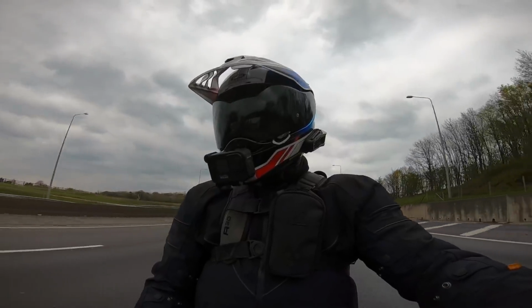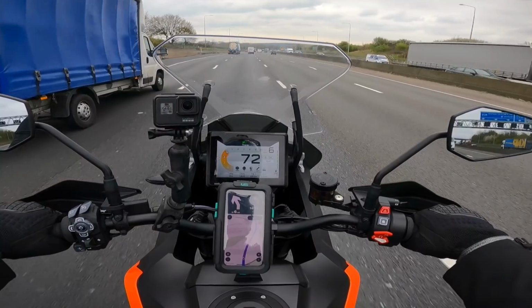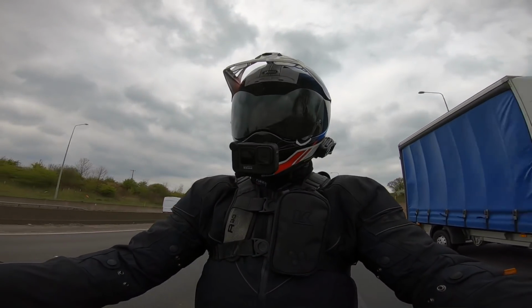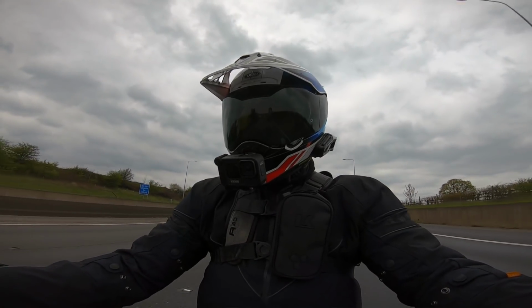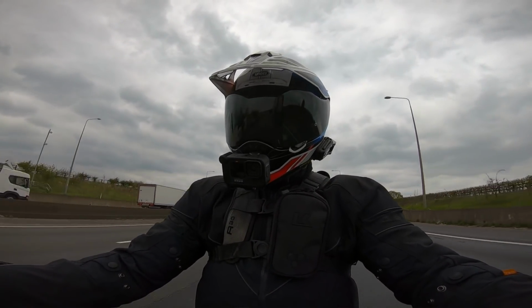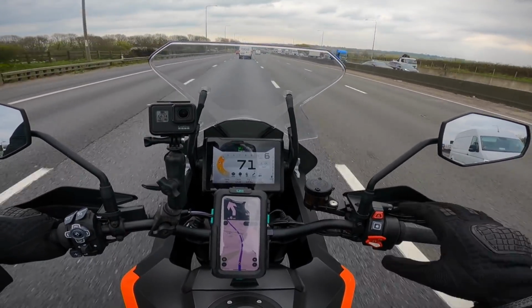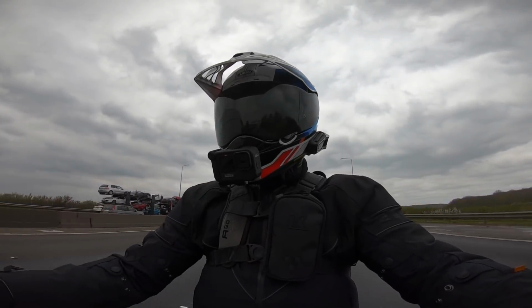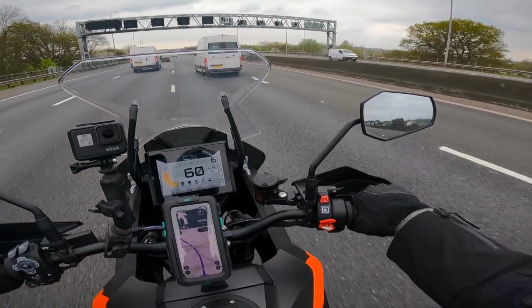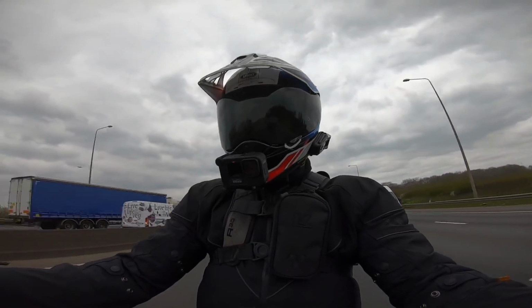So adaptive cruise control, what do you think, folks? I thought, adaptive cruise control, why on earth do you need that on a bike? And you don't need it, by any stretch of the imagination. You don't need cruise control, but cruise control is a really handy thing to have. And this adaptive cruise control, it's one of these things that until you actually try it, you then start thinking, well, how did I survive without this? It's a really handy thing to have.